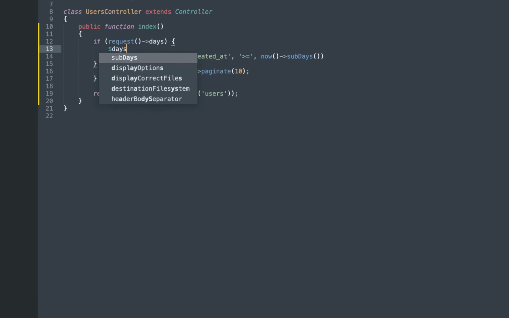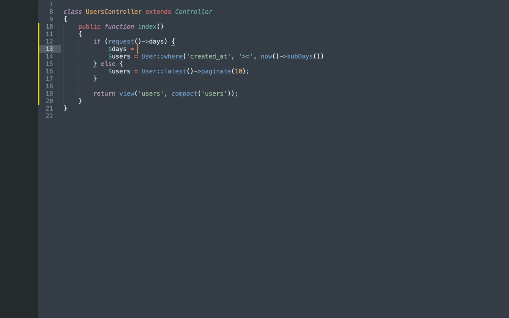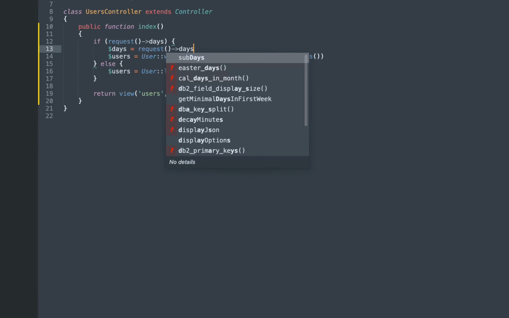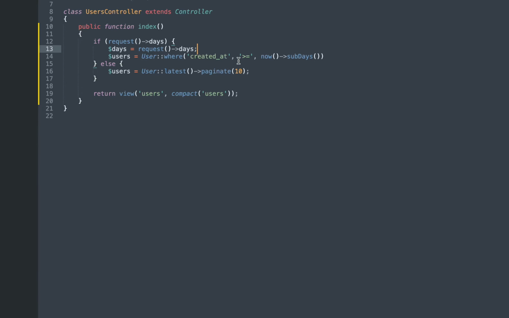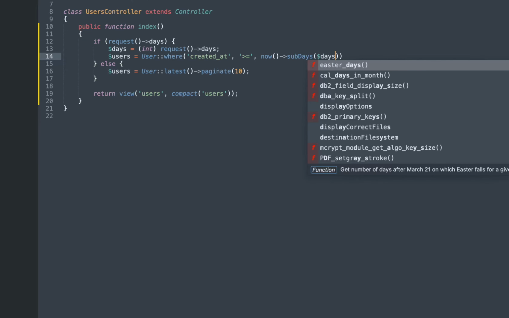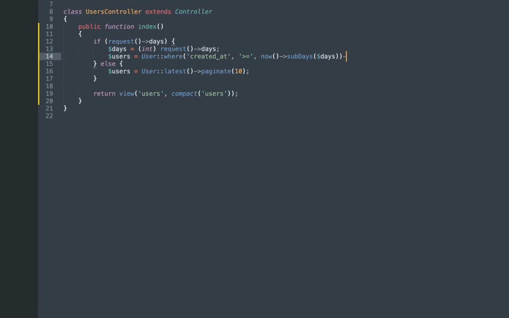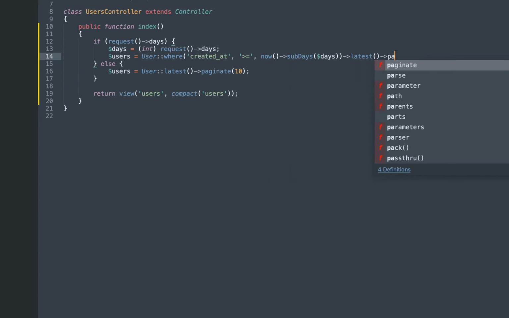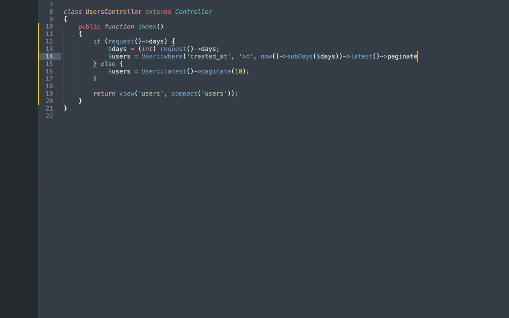Let's assign this to a variable. This should be request days. We can cast it to be int if we want, and pass the days here. Then get the latest, and then paginate it to be 10.